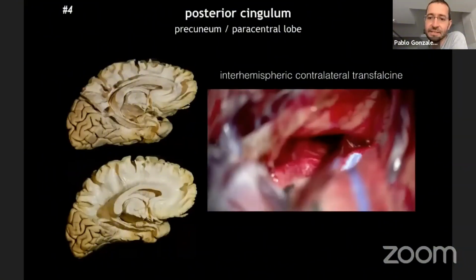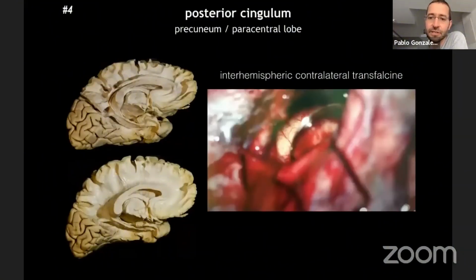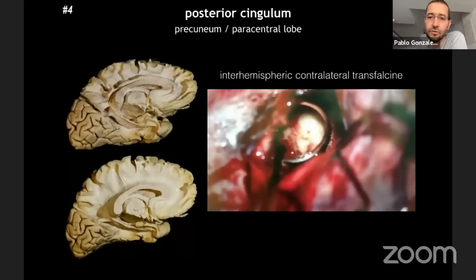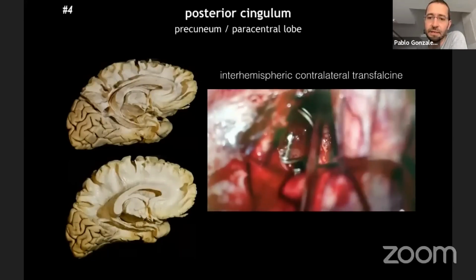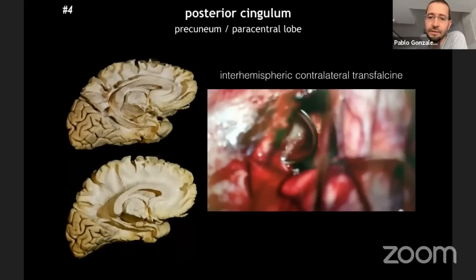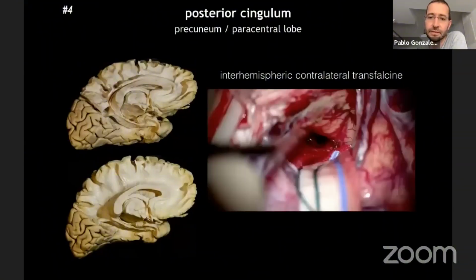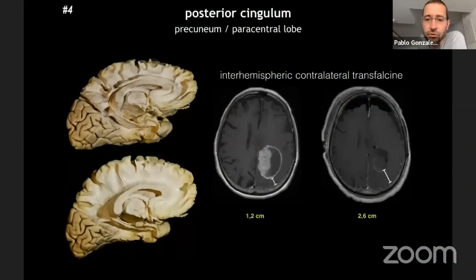And again, in this case, it was quite cystic. We can use the speculum to check that the superior part is quite clean. And this is what we are doing here. So let me show you 24 hours later how, after the decompression and removing the tumor, the layer of cortex, which was 1.2 centimeters, suddenly became 2.6. There is a lot of white matter fiber tracts in that area that we must try to respect.